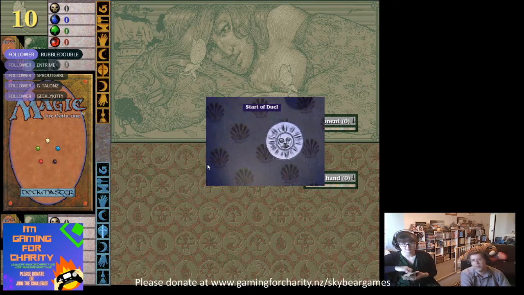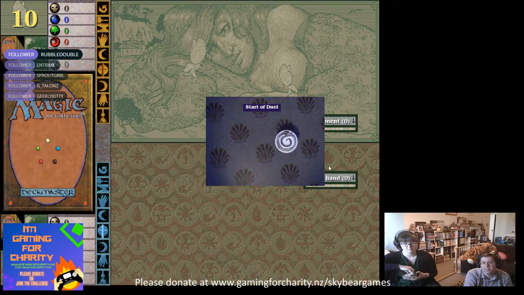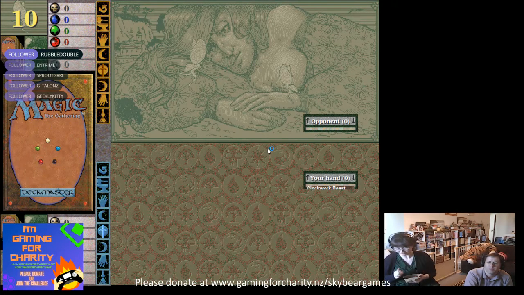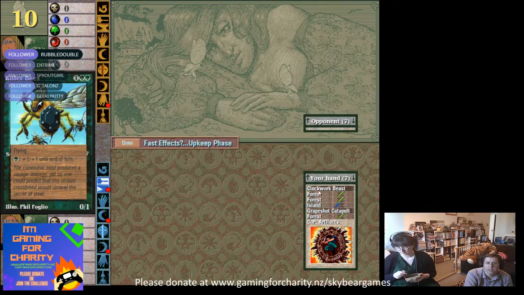So yeah, whenever you start, the game goes like this. You flip a coin. We're both on 10 life. And I get to choose whether I want to play first or draw first. I will play first. Always play first. Well, that's actually a decent starting hand because I've got some mana. So yeah, it's got the turn order down the side here, and you can put dots on it.